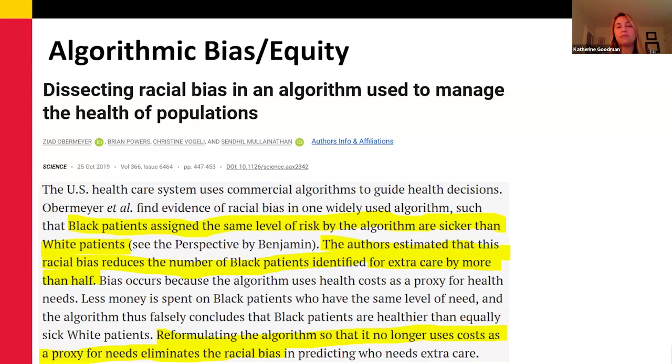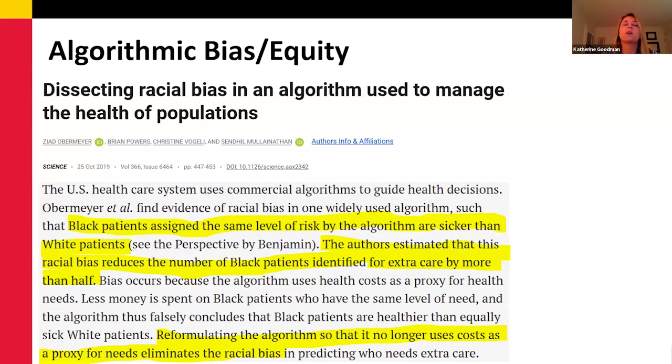The trap that they fell into was that when they built this model, they didn't have granular data on all of the different health conditions that patients had. This is a common pitfall: when you don't have an electronic health record database, you often don't have those data that you want. So they used prior healthcare expenditures as a proxy or a surrogate for the complexity of your health needs. And it turns out that is not a good surrogate.